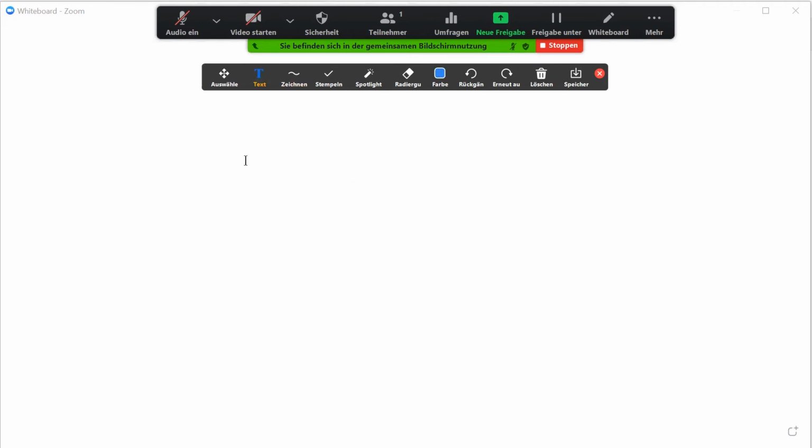So I can write text, and if I don't like the color, I can change the color here, or I can use stamps, which is great if I want to comment on things. So, for example, what other people have written, yes, I agree with you, or love it, these things.